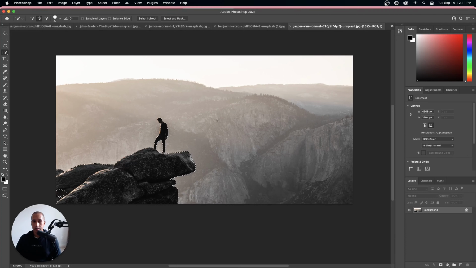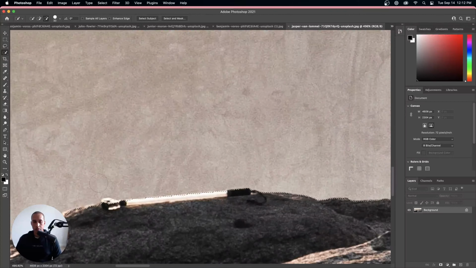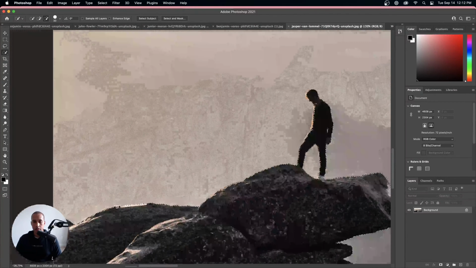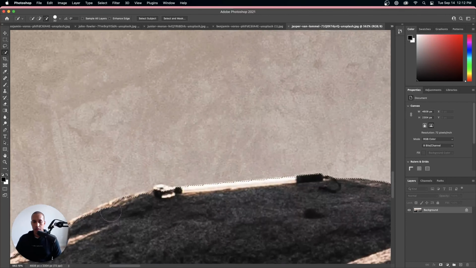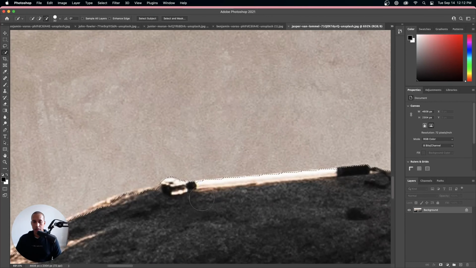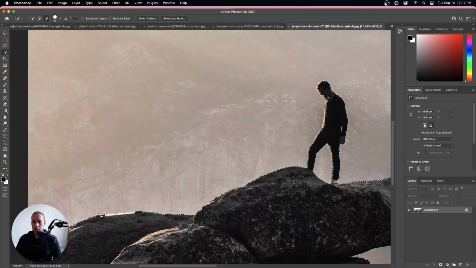Yep, perfect, because this area is kind of blurred out a little bit. Then I'll just go in here and add this and that. We'll zoom in and make sure we got everything. That looks pretty good. There's this stick here that we're capturing, so maybe I'll just do that. There we go. And let's get these rocks in here. I'm just grabbing those. Something like that. Yeah, it looks good.